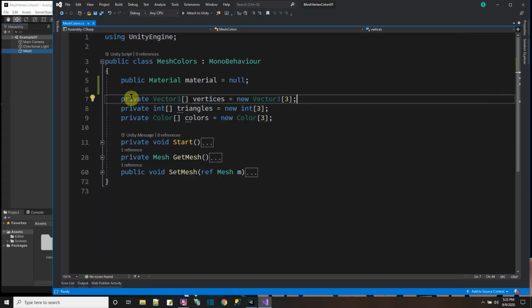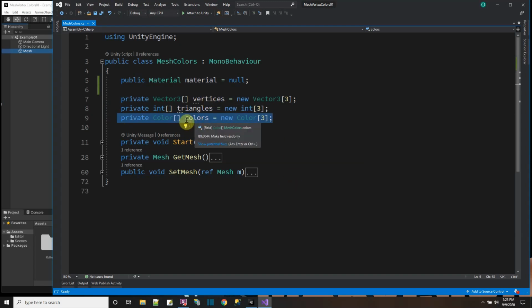And then privately inside the script, I have 3 arrays. There's always these arrays, the vertices and the triangles. Now in the other procedural mesh tutorials, I had UVs because I was going to map a picture onto the triangles. But here I'm not going to map a picture on. I'm just going to set colors for each vertex. So I have a color array. For as many vertices as you're going to have in your mesh, you'll also have to have that same number of colors. So you could specify a color for each vertex.